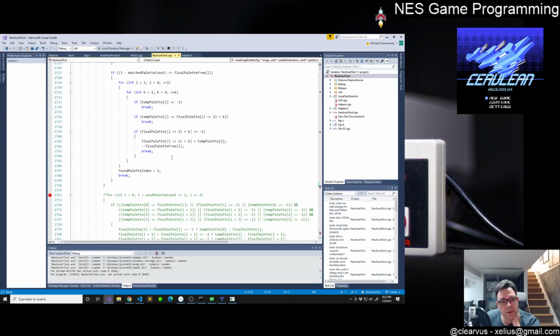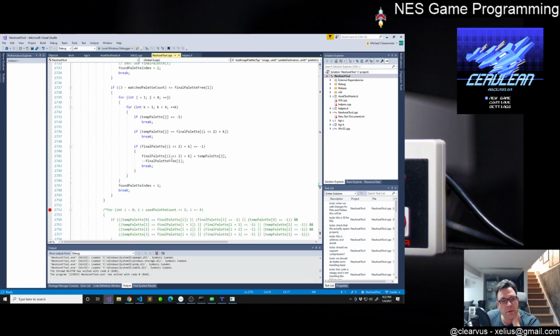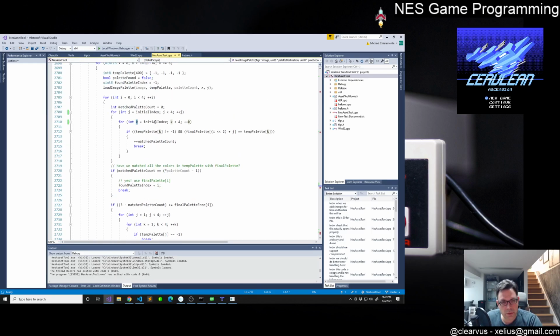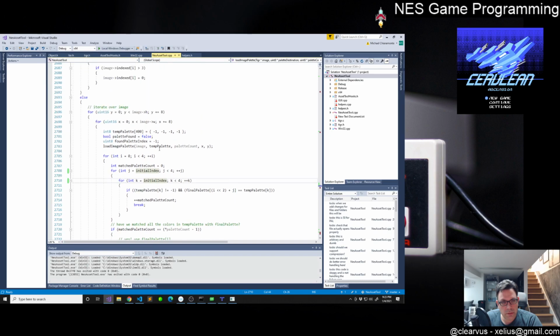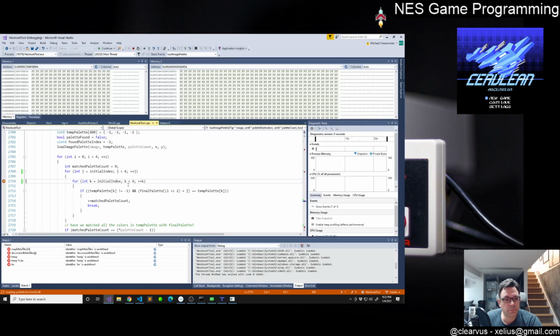Oh, do we? Huh. I wonder if this, when we come in, color 0 is set to -1, and then we convert it later. I wouldn't be surprised if I had done something like that.